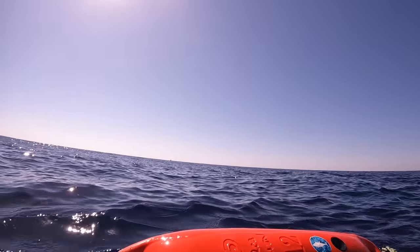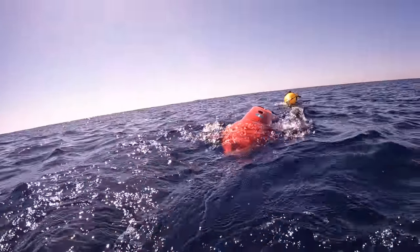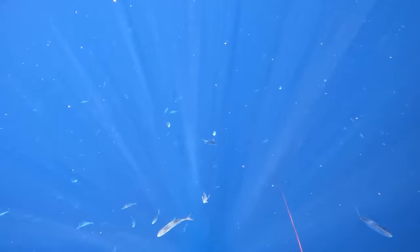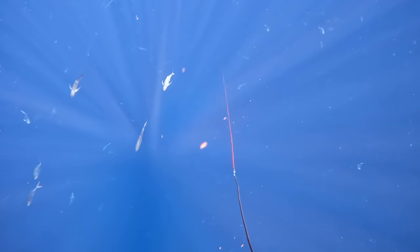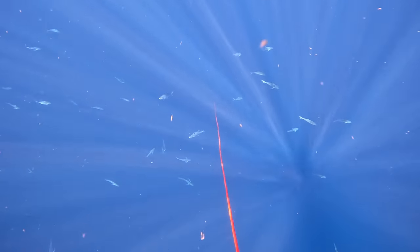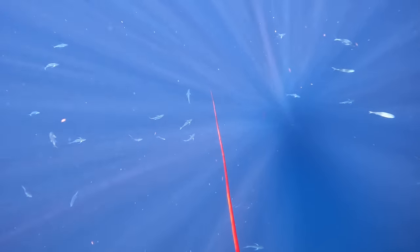Shot with one band. So once the fish starts to slow down, I begin to work my way up the float line. Realistically, these fights are a lot longer than what you're gonna see. This one mainly because the camera kept shutting off, but also there's not really a whole lot to see with the head cam when I'm fighting the fish, unless that buoy's just throttling up and down below the surface.